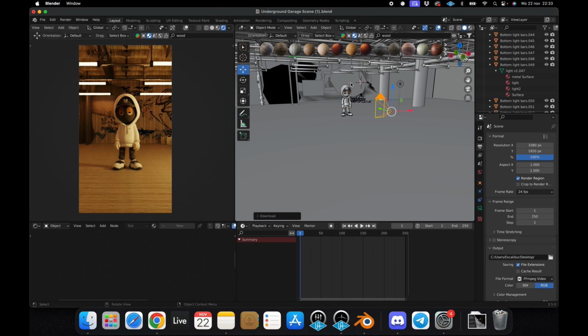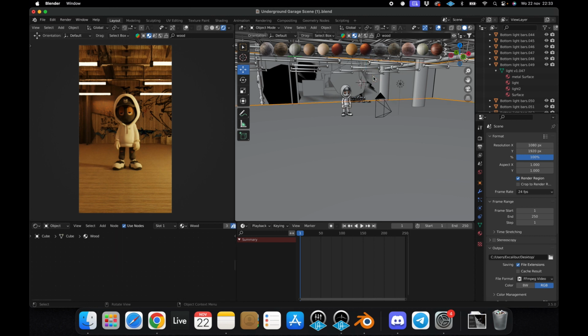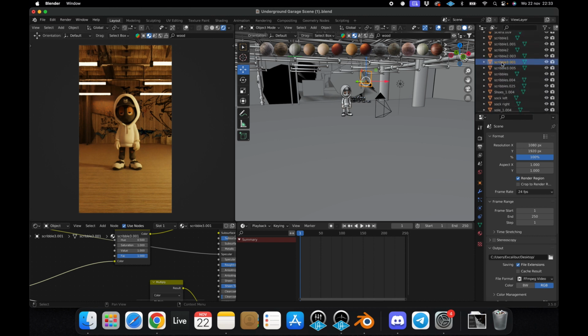So how do we delete the graffiti? We'll have to look for the graffiti. So I clicked the wall and then I clicked this square. This square might be some graffiti. So how am I going to see if it's graffiti or not without having to delete it? At first, I clicked on this lighted up one, it's scribble, so I think this will be graffiti.